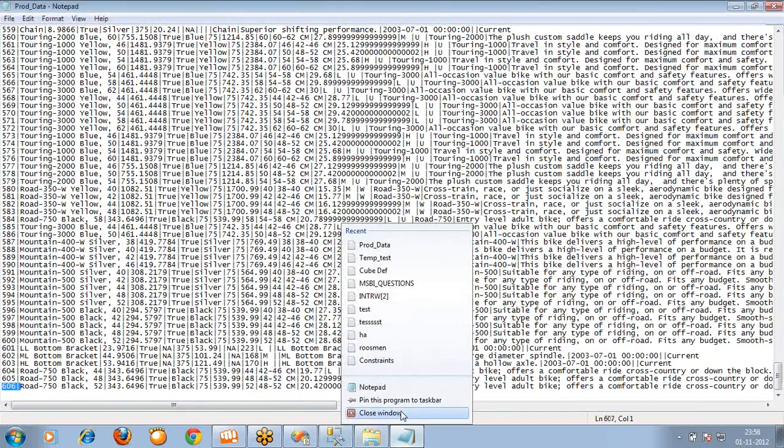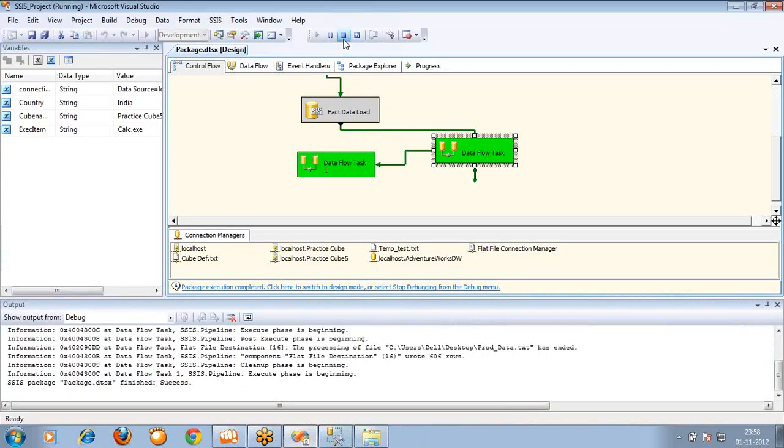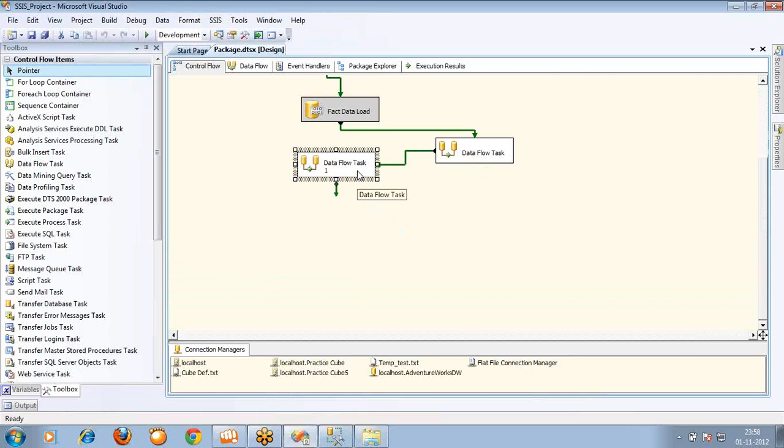So this is how we can move data from one source to destination, and while moving you can play with the data. You can transform the data before loading into the destination. That is why the data flow task is more powerful, 99.99% or even 100% more powerful than the bulk insert task. Bulk insert task has a specified functionality. It doesn't do all the work that a data flow task will do. This data flow task is the ETL part, extraction, transformation, and load, which needs separate attention, and we are going to discuss it. We are going to revisit it once we discuss the remaining tasks of the control flow.